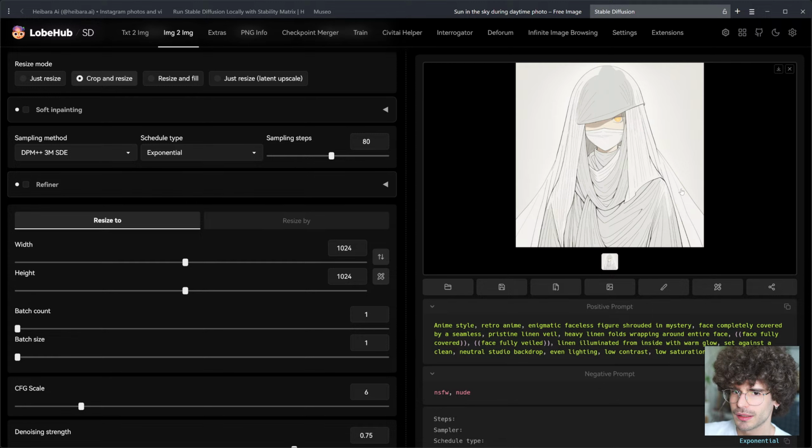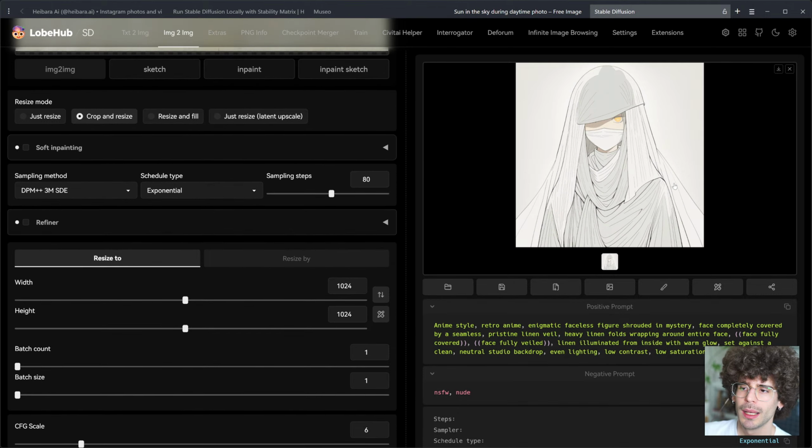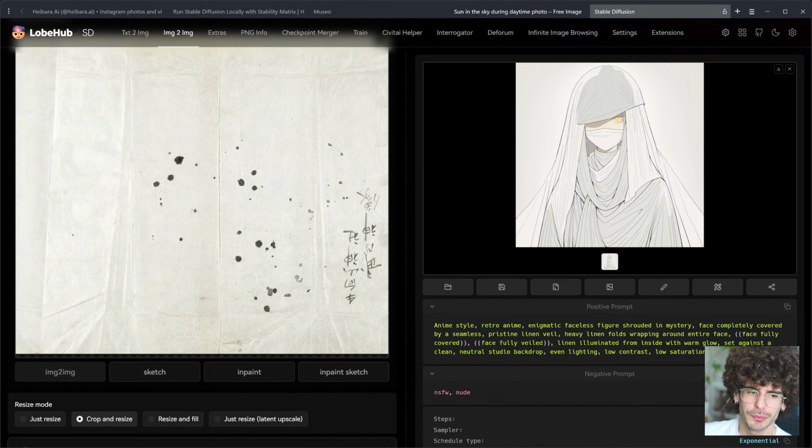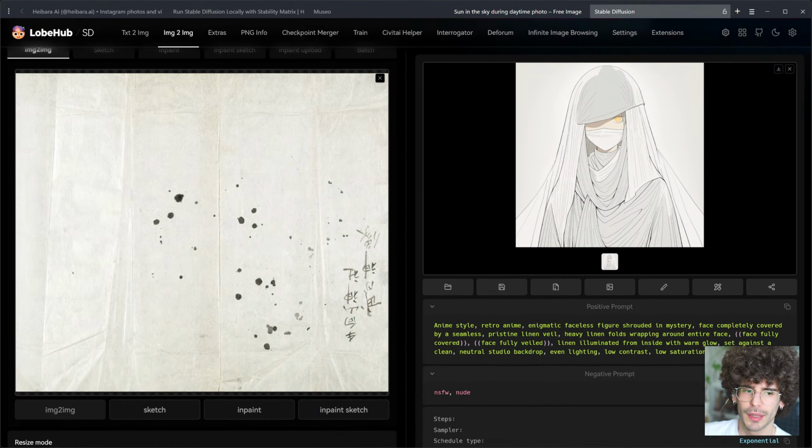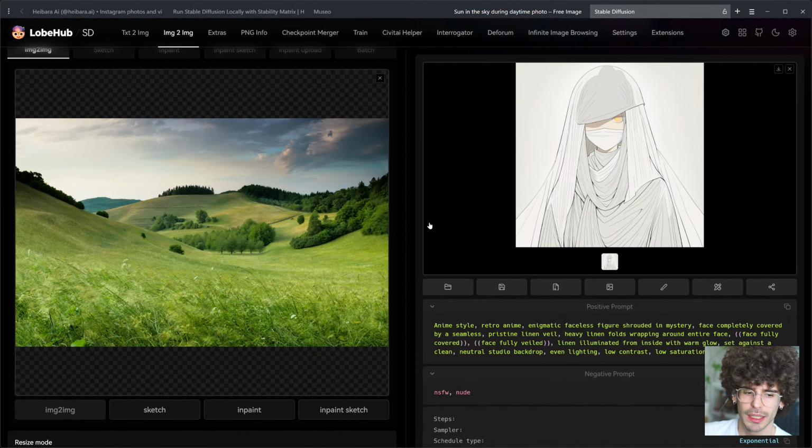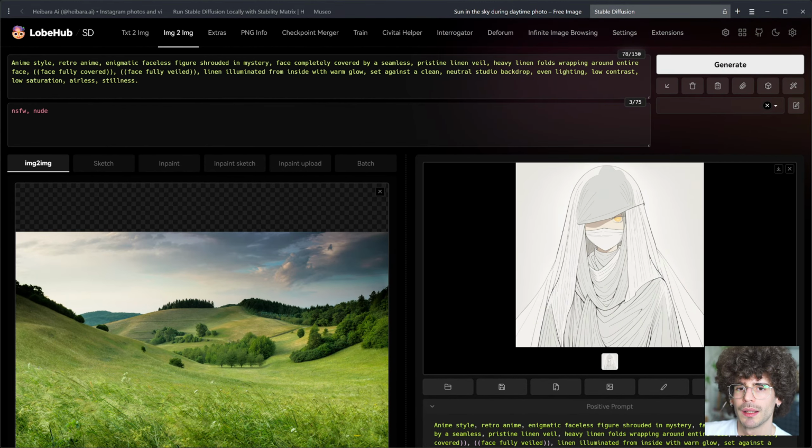So with that, now we had this creative kind of style. We don't really take the composition of our input image, but we can also do that. As I showed you before, I downloaded the landscape image as a reference image.